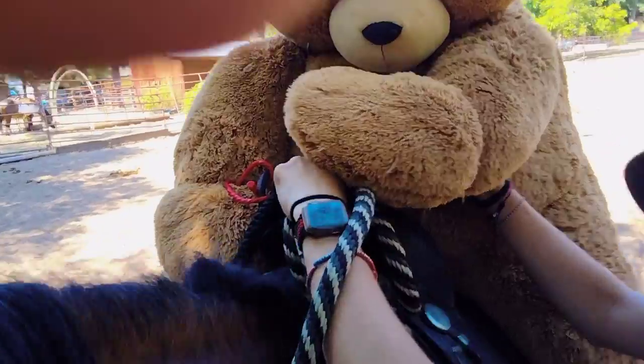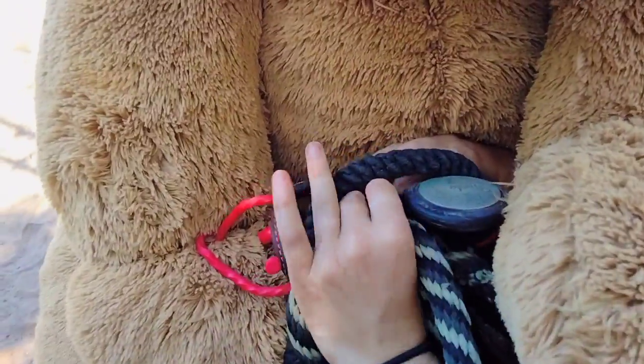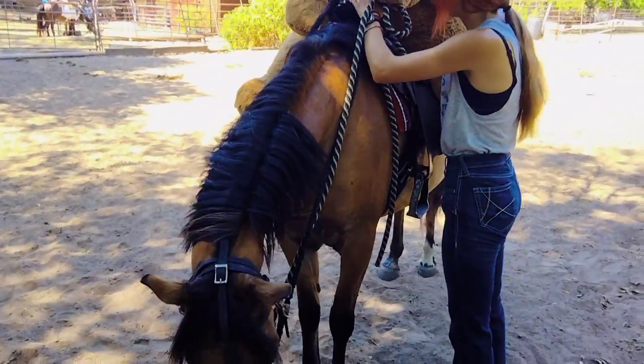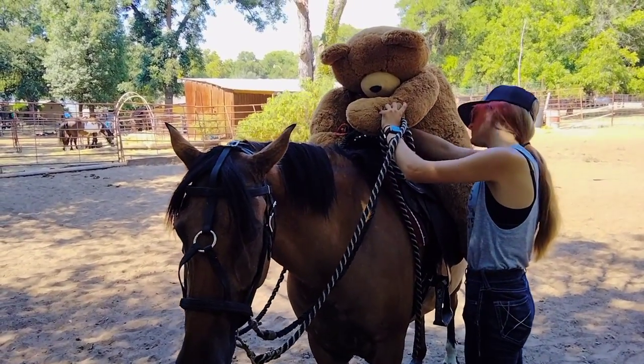So what we're doing is we've got a gorilla tie, which is just basically like a little tie that we have — one to a night latch and one to the saddle horn — because his legs weren't long enough to get into the stirrups. That's just going to hold him on; if she bucks, those will come off pretty easily.